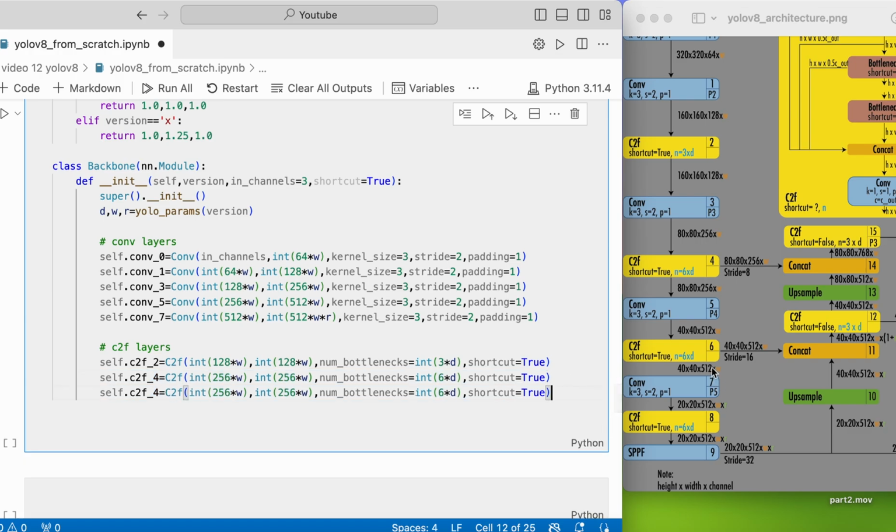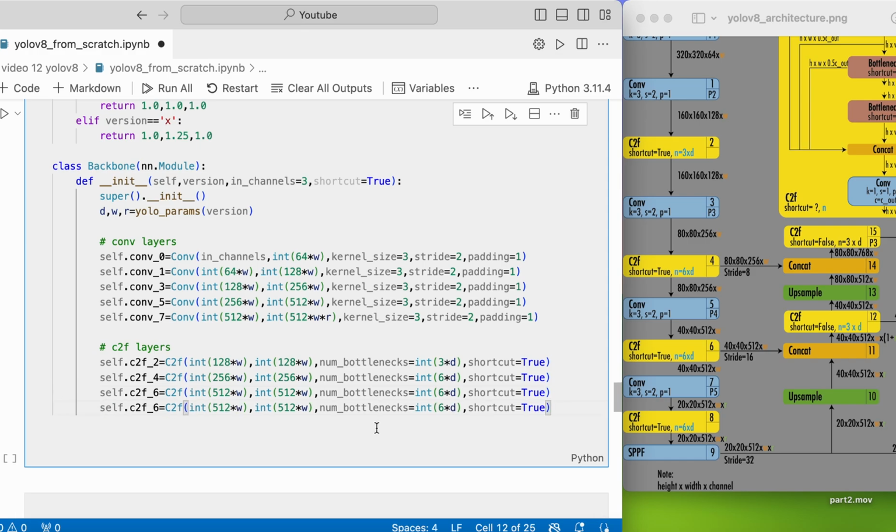The next C2F is at layer 6, where we have 512w as in channel and 512w as the out channel. Number of bottlenecks is also 6d and shortcut is true. The last C2F is at layer number 8, where the in channel is, in this case, 512wr and out channel is also 512wr.